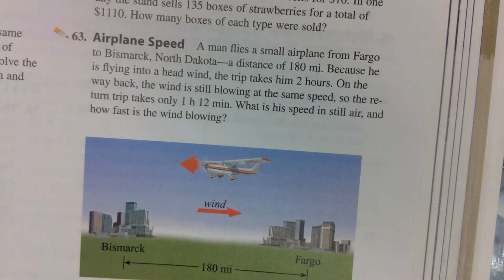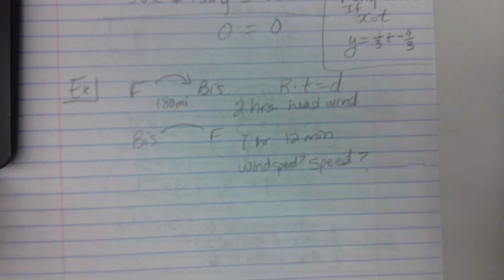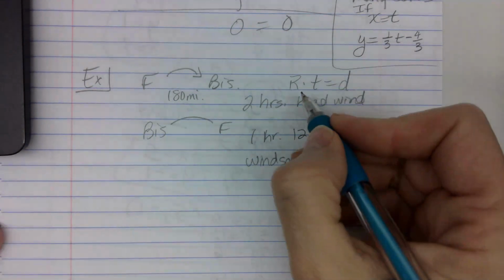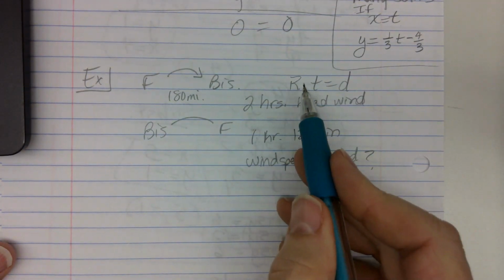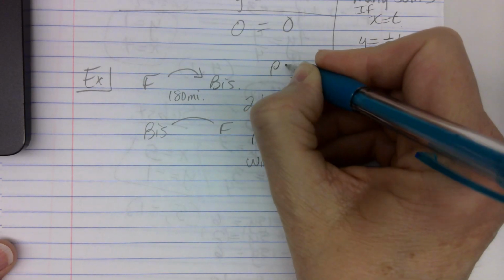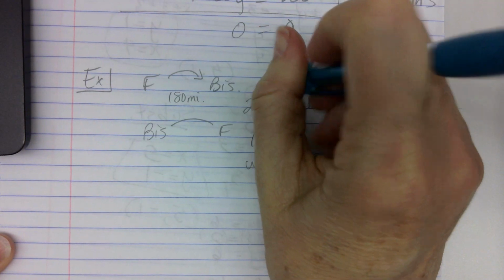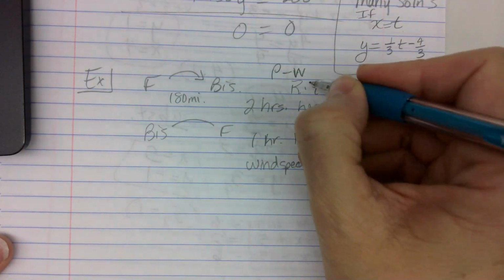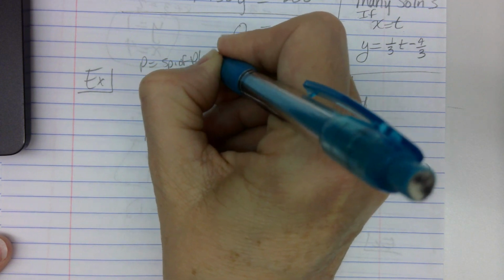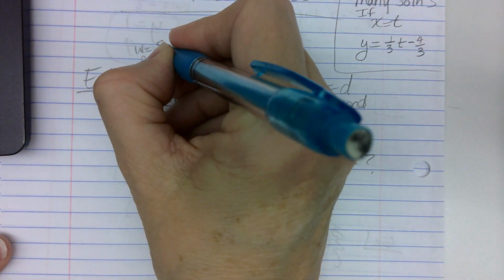What is the speed of the aircraft, and what is the wind speed? Alright, so I just put on my paper the stuff we needed. The distance is still the same, right? So rate times time. The rate on the way there would be, what are we gonna call the plane speed plus the wind, minus the wind speed? Does everyone agree? We're gonna do P equals the speed of the plane and W equals the wind speed, right?